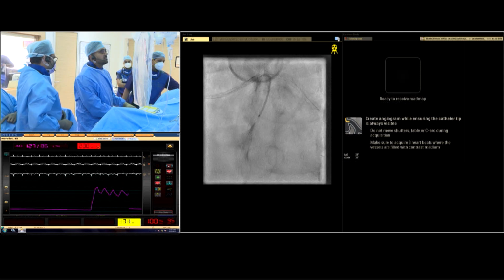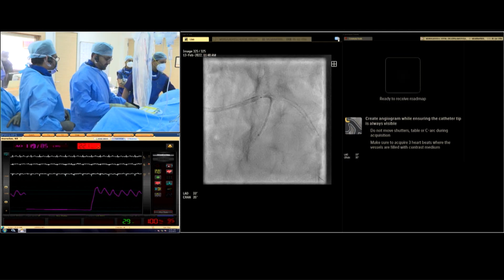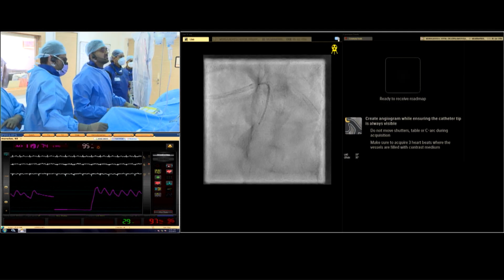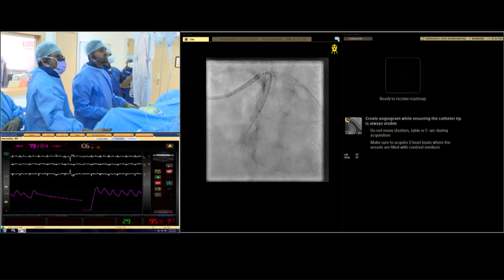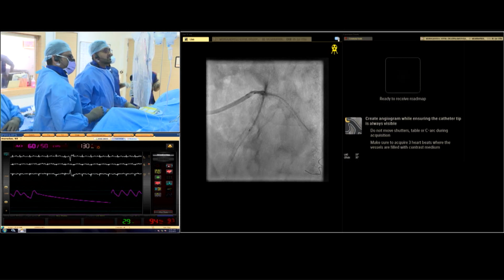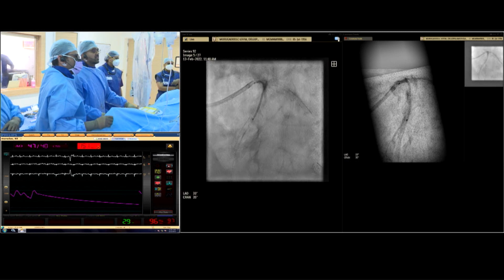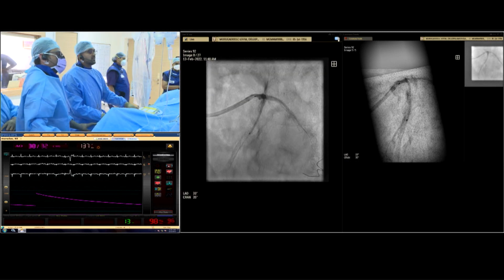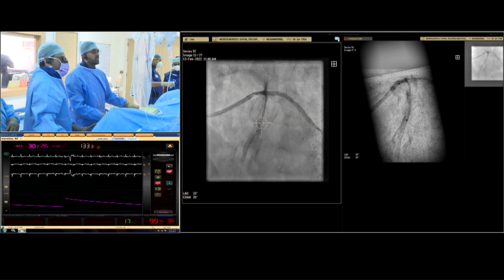Mask off. That's okay. Cranial, check the overlap. Overlap is okay, just about one stent.